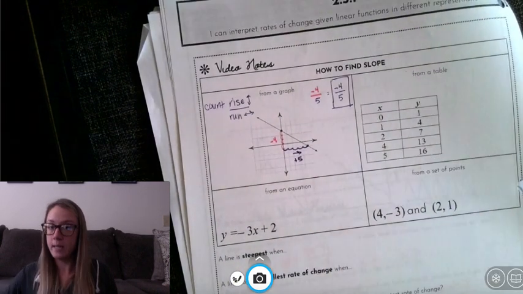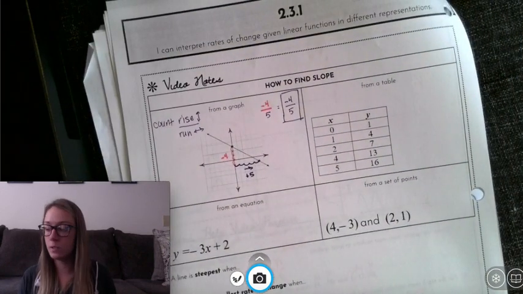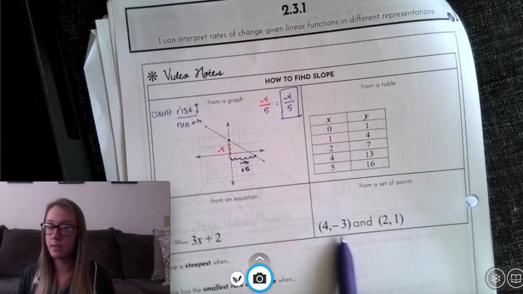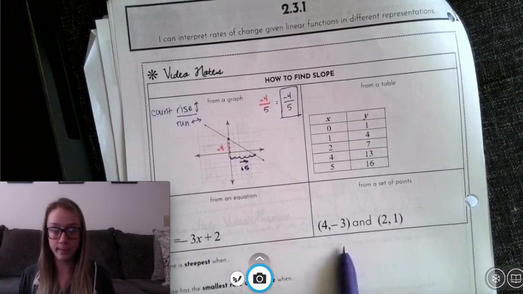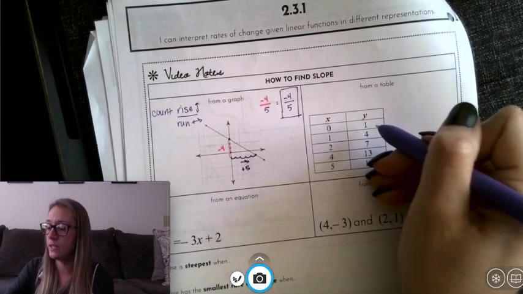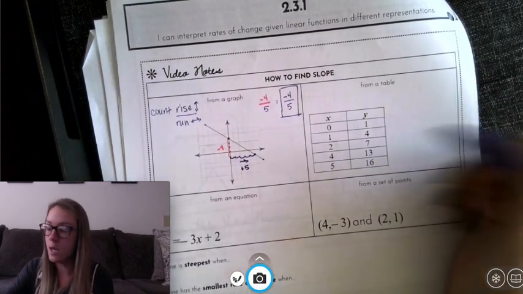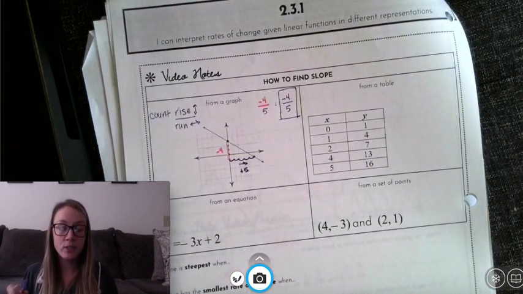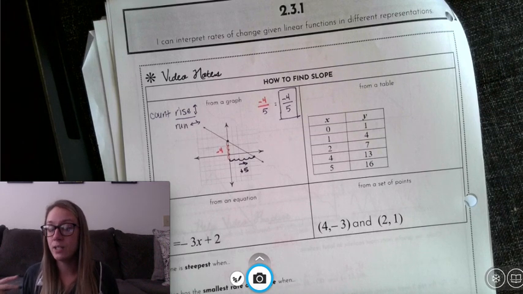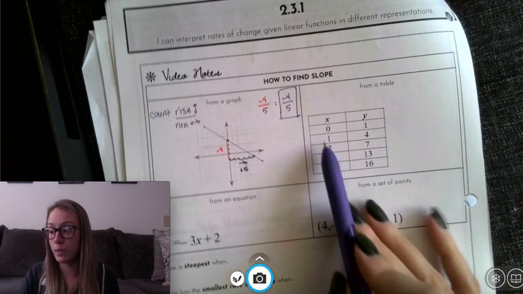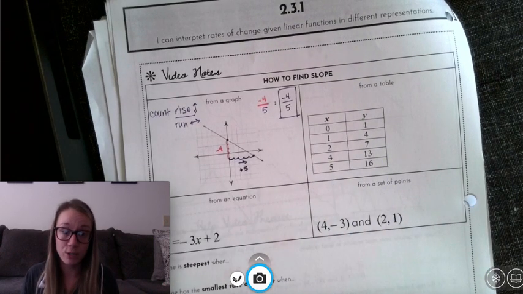We're going to go to the right. If we have a table of values, all that is a bunch of coordinate points just written differently. So we learned how to do slope from a pair of points. Same thing here. So this first one is technically x comma y. Those can be written as points inside parentheses. We just have a ton to choose from. I have to choose 2 points. It doesn't matter which 2 points I choose. I tend to choose the smallest positive numbers, so it's less work for me. Because if I can choose 1 and 4 instead of 5 and 16, I'm going to do that.